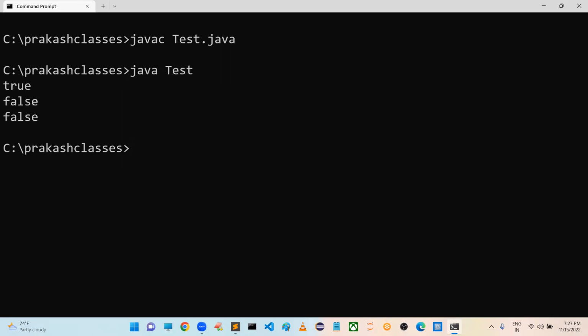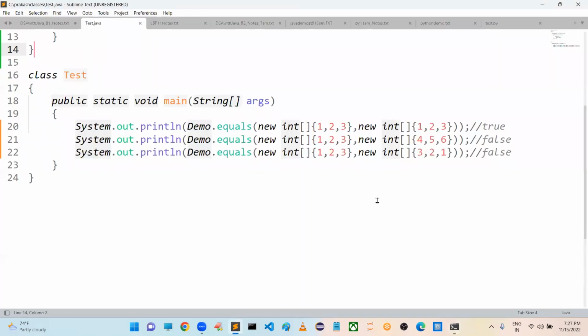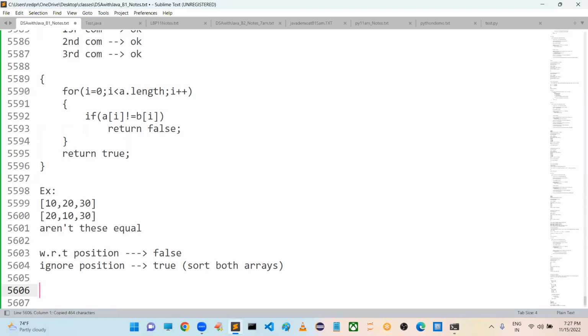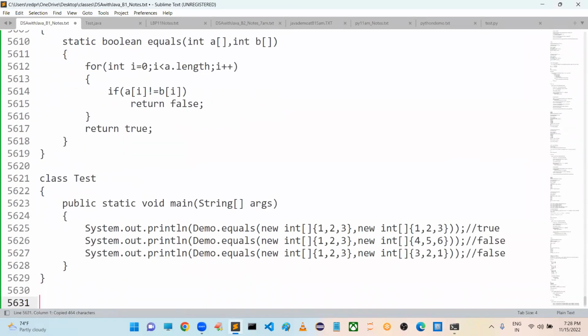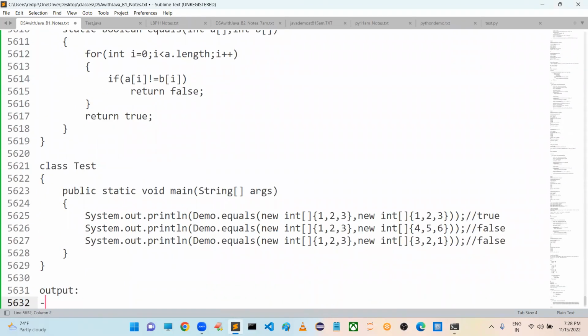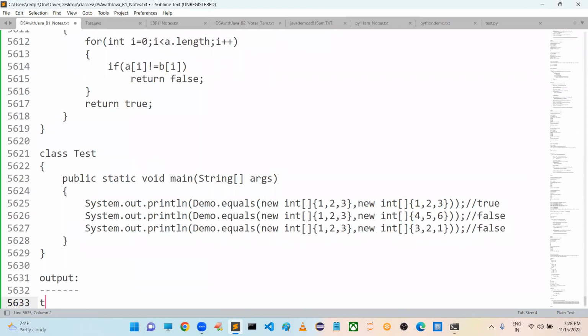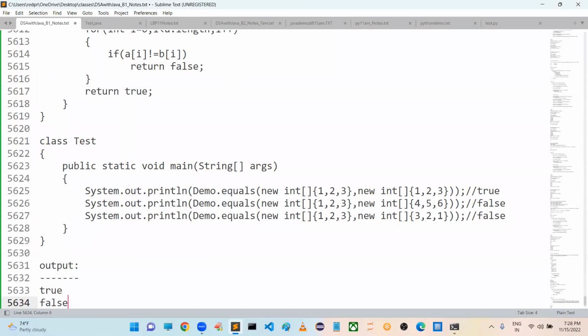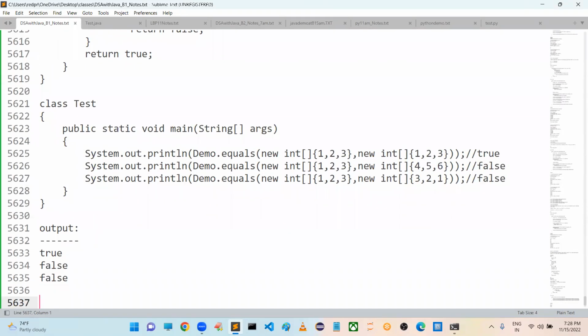So you can see the first one is true, the second one is false, the third one is also false. Like this we are getting. So as per our expected output, we got the result. The first two arrays are the same, the second one is false, the third one is false. So clear up to this. Do you have any doubts in this implementation? Please confirm.